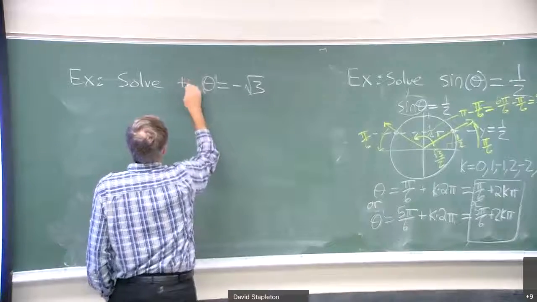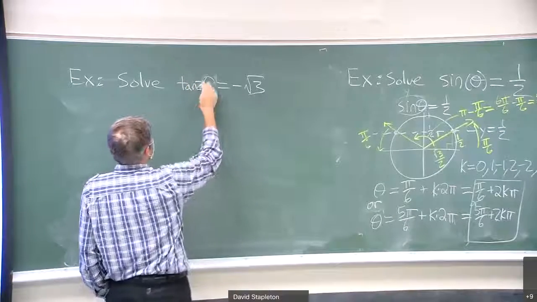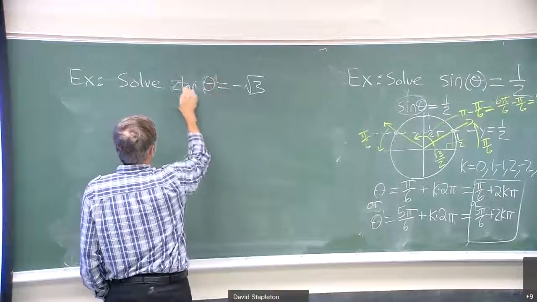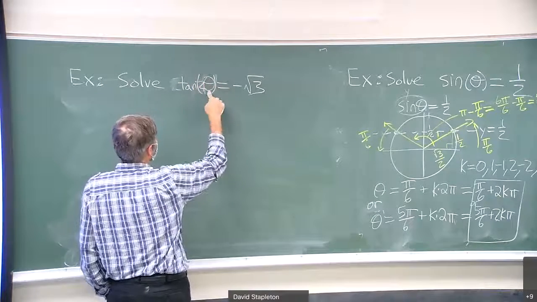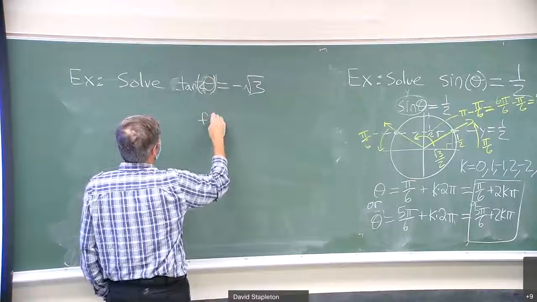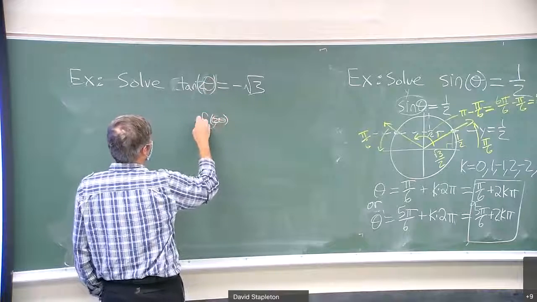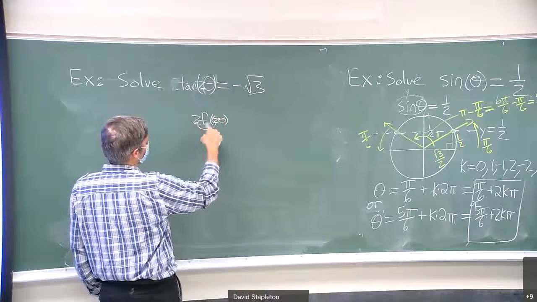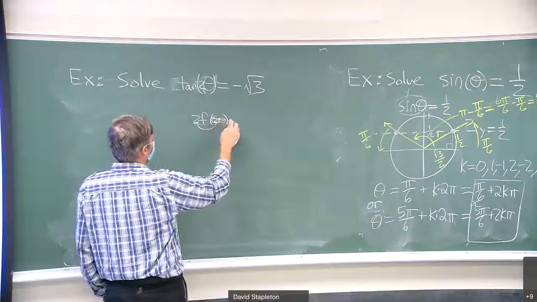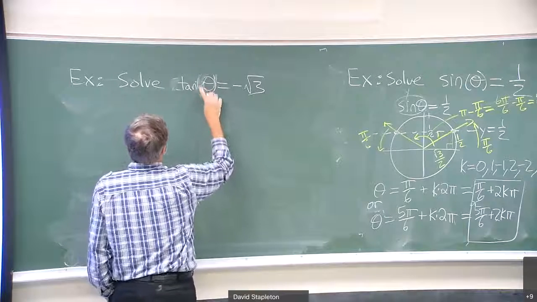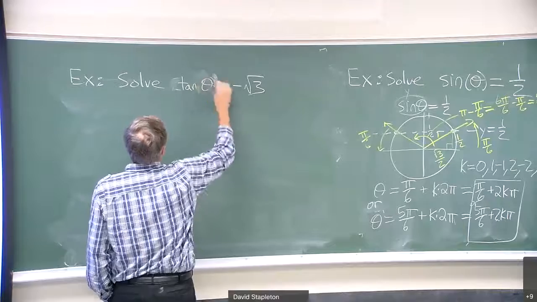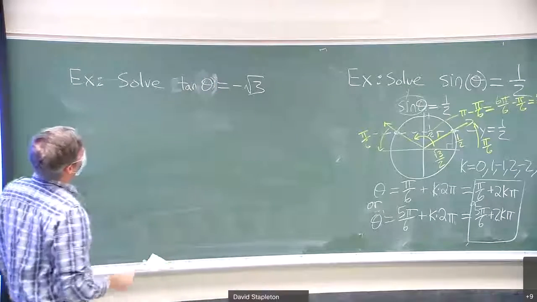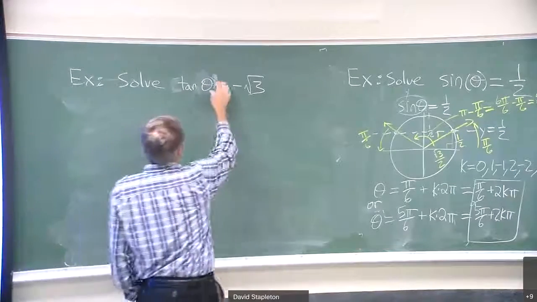If I put tangent of 2 theta, you can't pull that 2 out. It's not 2 times tangent theta. You can't pull it out like that. The idea is that there's parentheses here. It's tangent of 2 theta, like f of 2 theta. You don't just pull the 2 out of here, right? It's not multiplying f, it's f of that number. So I won't always write the parentheses just to save writing, but there are implied parentheses there. It's a function. And people do that on a lot of functions.